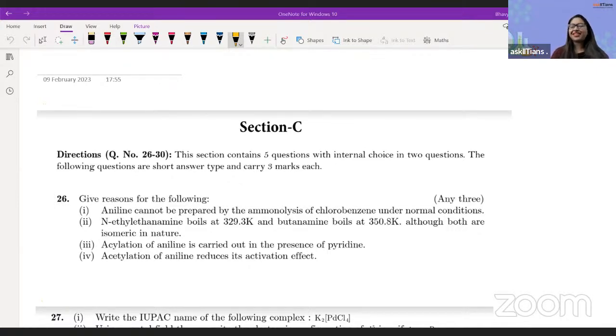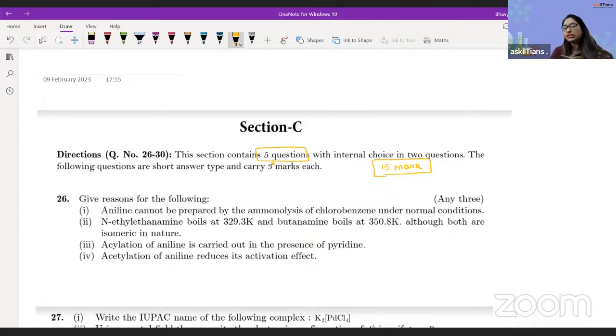Okay, so basically, we were talking about this section C where we have to write comparatively a lot. For example, there are 5 questions here. Each question contains 3 marks, so it is 15 marks in the total paper. But mostly, this section and the E section take up the maximum time of yours. Okay, reason, because you have to write.